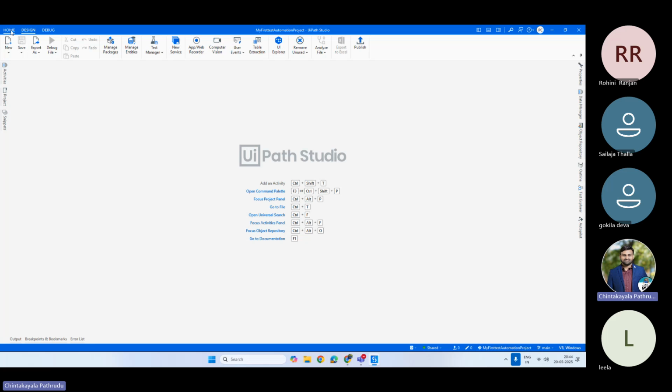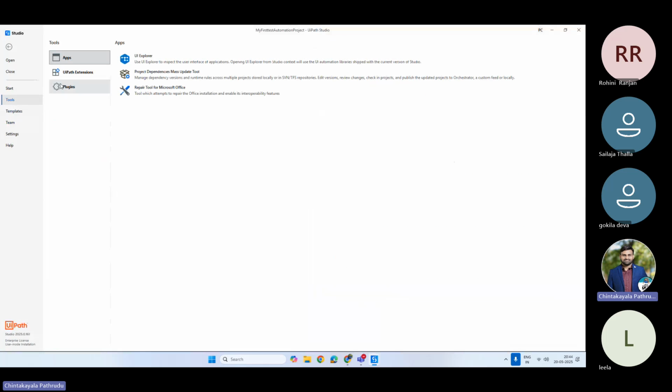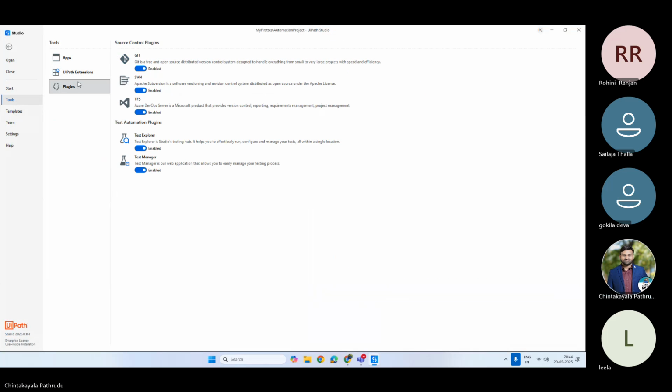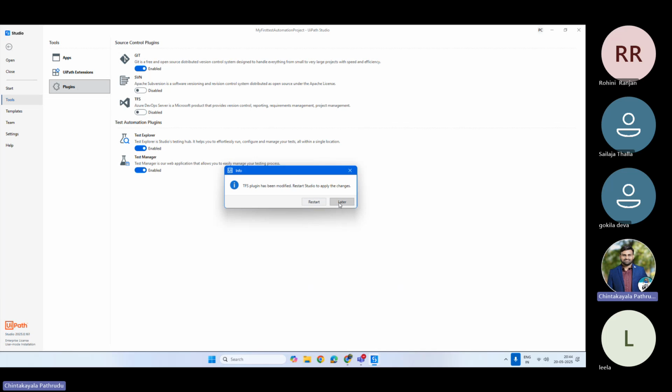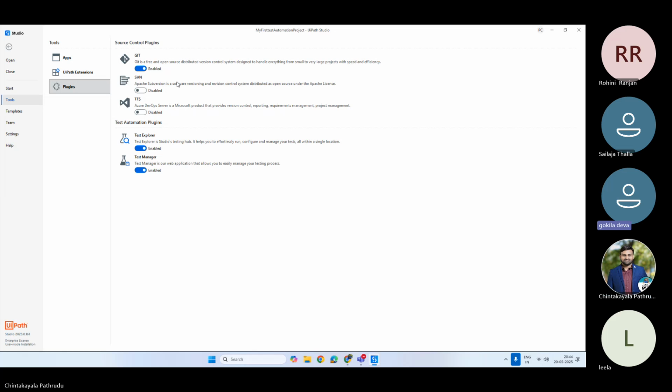And if you remember, under the tools, we discussed these plugins, right? Source control plugins. Do you remember in our studio tour, we discussed these repositories? Yes.